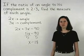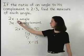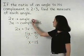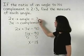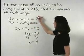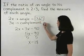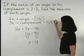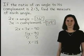Now to find the measures of our angles, we plug an 18 back in for x. So the measure of the original angle, which is 2x, is 2 times 18, or 36 degrees. And the measure of its complement is 3 times 18, which is 54 degrees.